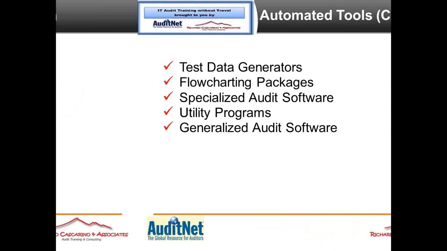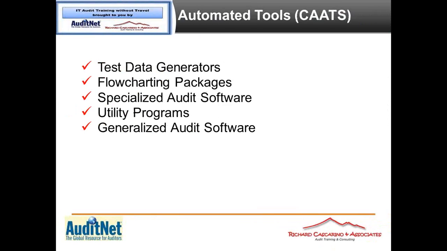But at some point in time, I'm going to use my automated tools. And again, there are different varieties there. When you're looking at running test data through a system, your problem is how do you ensure that every possible combination of data has been tried? And one of the ways to do that is to use an automated tool called a test data generator.